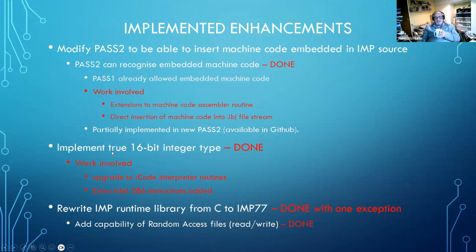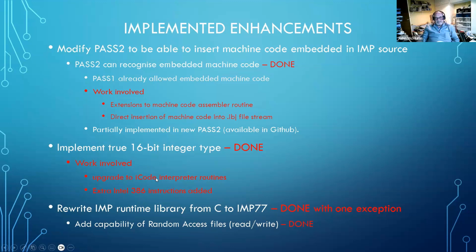Next, Imp allowed 32-bit integers, but also had 16-bit integers. And the compiler cheated. It said, right, okay, you've defined a short integer, i.e. a 16-bit integer. I'll pretend it's a 32-bit integer and go from there. So of course, if you meant to add two 16-bit values which would have gone over the 16-bit limit, the compiler didn't care, which was something that needed to be sorted.